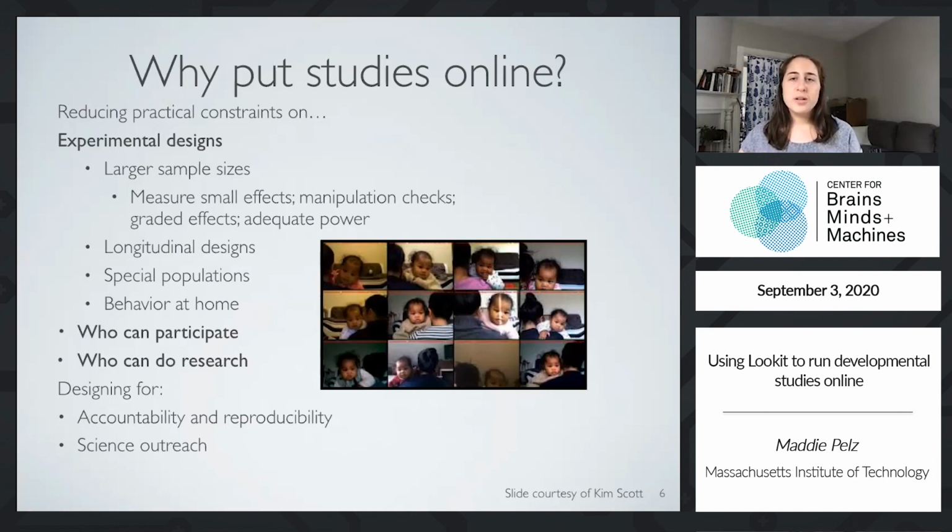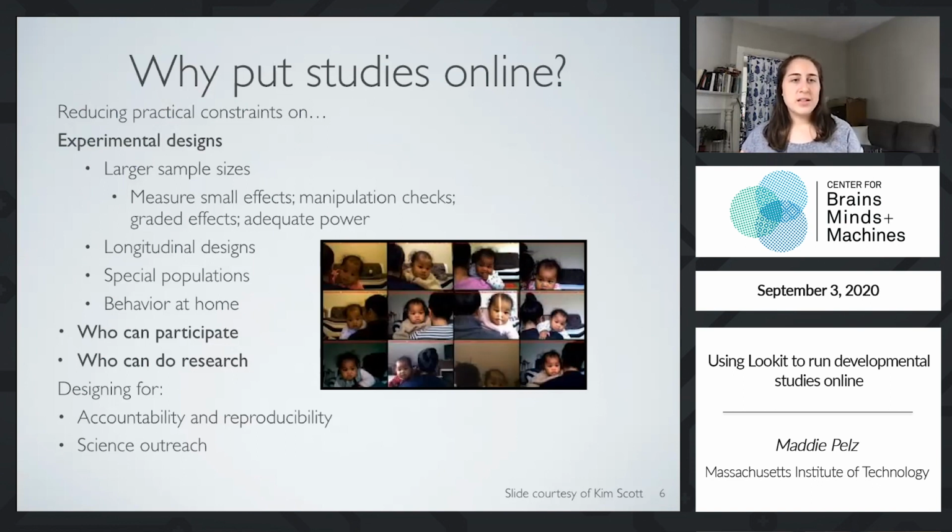So this is really important because it's not just about more data for the sake of having more data. It also means we can adequately power studies so that other researchers can replicate and build on our work, and we can look for graded effects instead of just relying on binary comparisons. It's also much easier to run longitudinal studies in this way. It's much more straightforward to bring families back to a website monthly, for example, rather than bringing them back to the lab. So people who have worked in developmental labs where you're calling families every day and reminding them to come in and working around their schedules will know that it's much easier to send them a reminder to log on when it works for them.